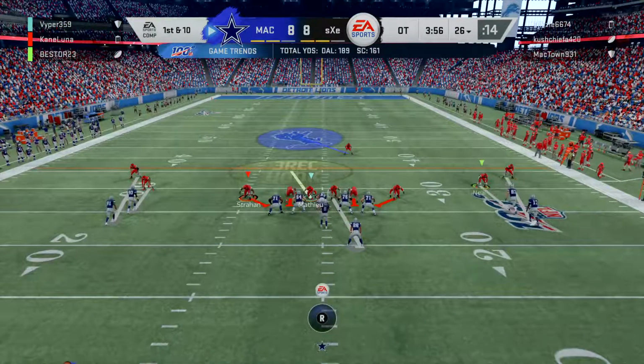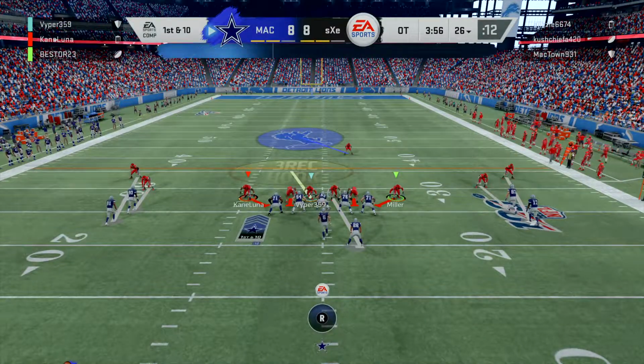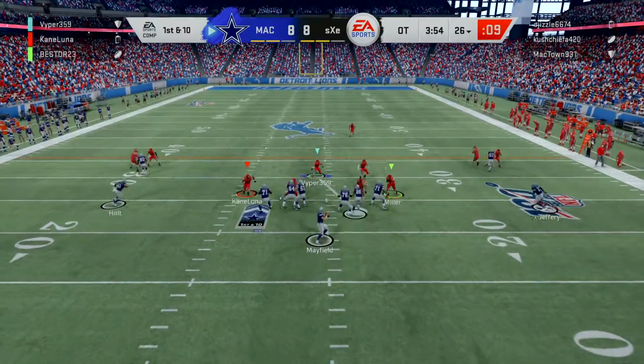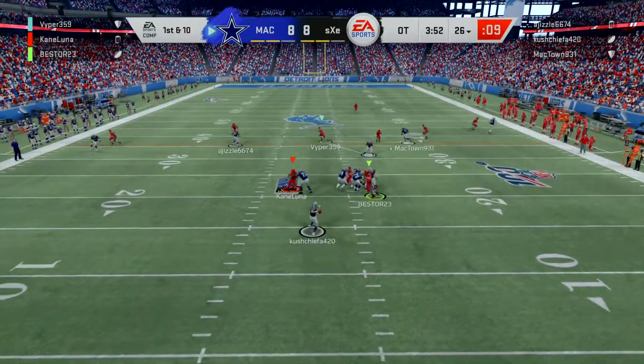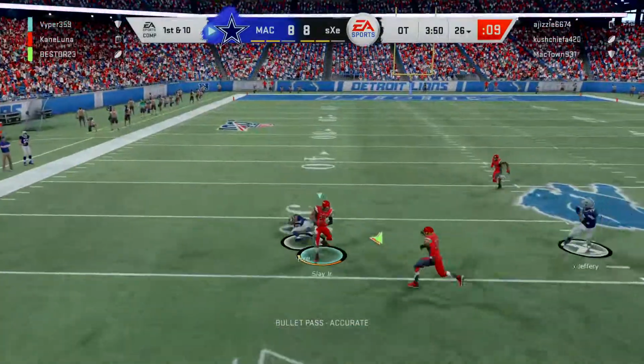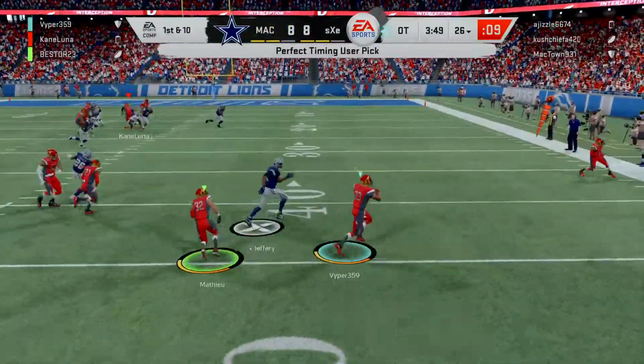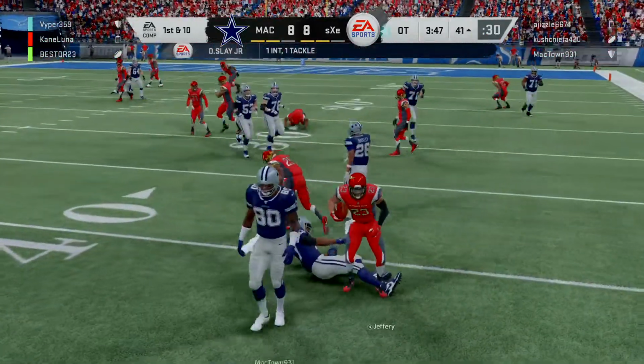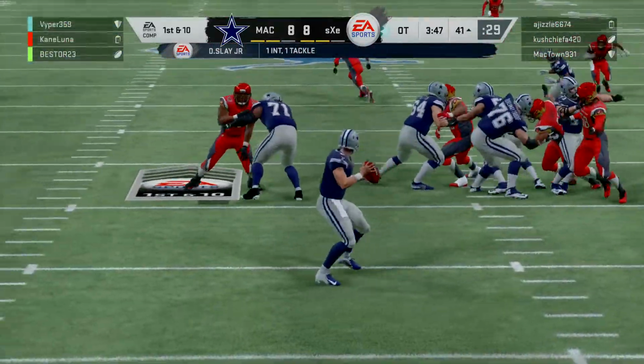Good. 180. Single. Check 26. Check 26. A 1st down throw for Mayfield. Oh, and it's intercepted. Darius Slay with a pick. And he's able to get it back to the 41-yard line.